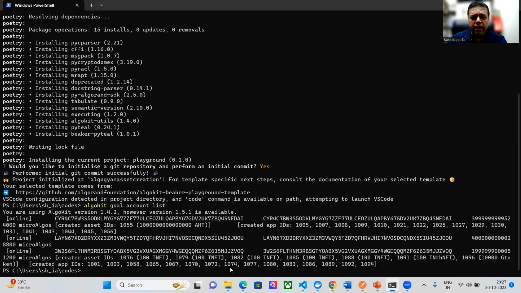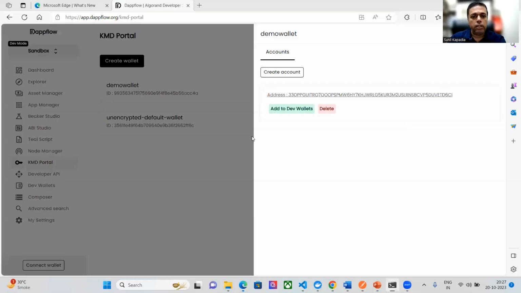What was the asset ID created? So you can see over here 10,000 G token. So this is the particular wallet address which I'm interested in. This is this one, 3W, right? 3W2S6. Now let us go to our, this one. This is basically creating a problem. No, this is a different address, right?